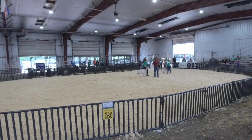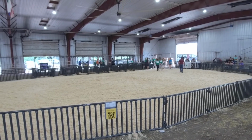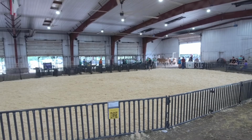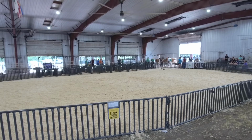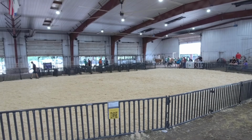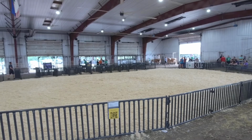Entering the ring at this time, class 8, mother and daughters. Results: the champion dairy goat shown by Emma Kordowski. She came out of class 5 with a milking dairy goat aged 2 to 3 years. The reserve champion dairy goat came out of class 6, shown by Janessa Kennedy. Janessa came out of class 6 with a 3 to 4 year old goat. Congratulations to our showmen. Entering the ring this time, class 8. I should have 4 exhibitors in the mother-daughter class. Class 8, mother-daughters.